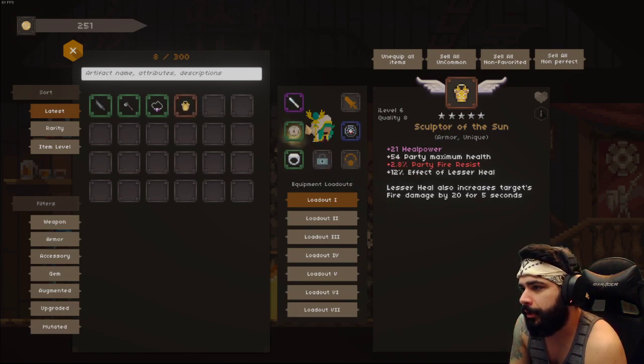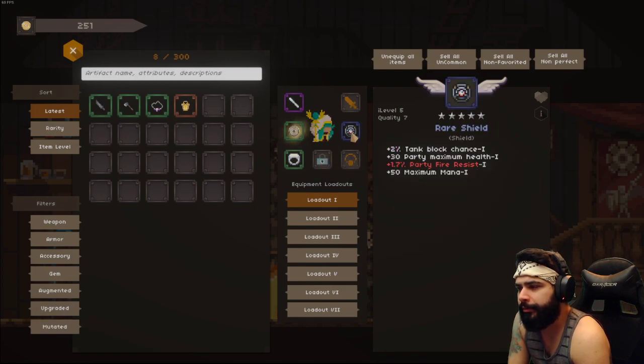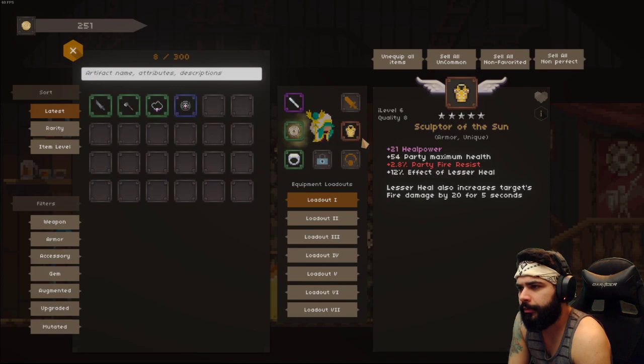What slot does this go on? One of these things? Where does your chest piece go? This? Unlocks by completing level 7. I don't think I can put a chest piece on, right? Or unless it goes here. It does go there, okay.